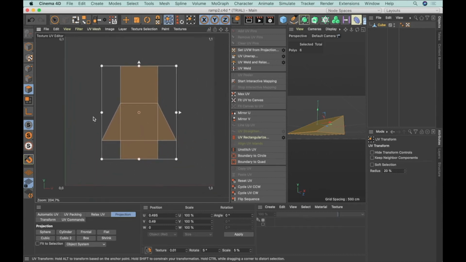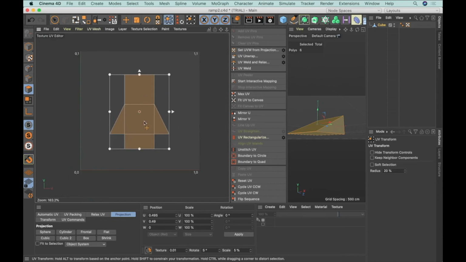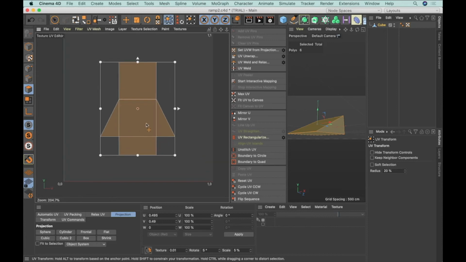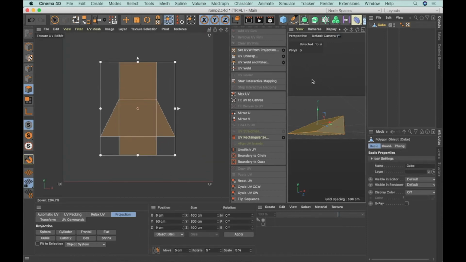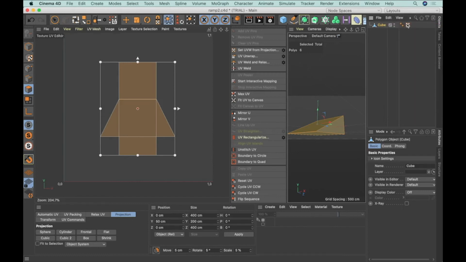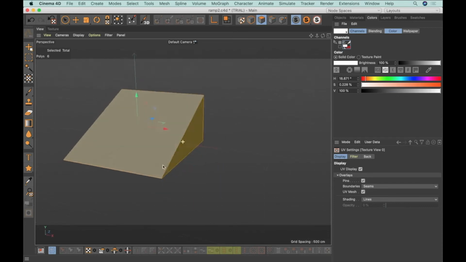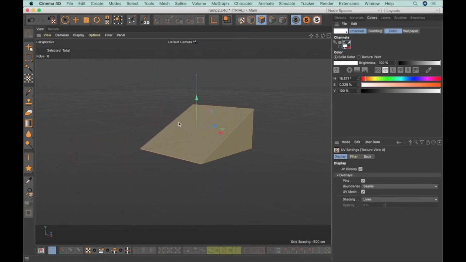All right, so I have my UV mesh. I would call it a projection of the 3D object into 2D space. All right, now I'm going to go over to my 3D paint layout. And in the 3D paint layout, what I want to do is create my UV mesh.